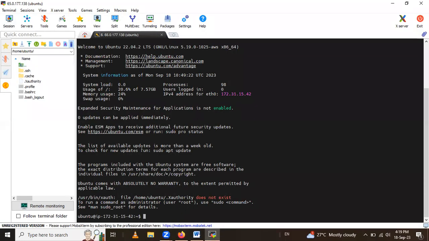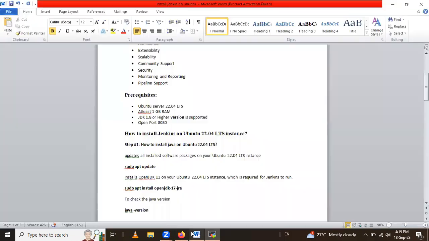This is my MobaXterm software, and I have already connected via SSH. So let me clear the screen first, and after that we can see how to install Jenkins on Ubuntu 22.04 LTS.